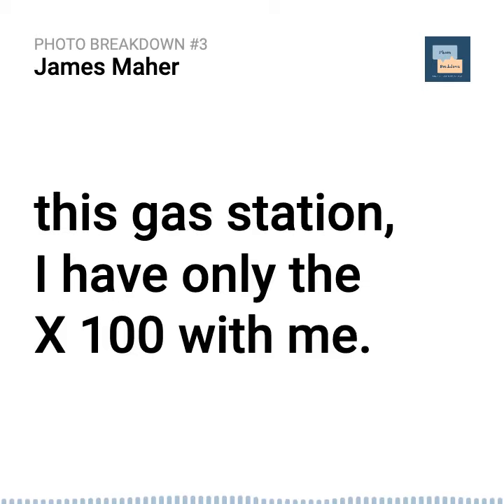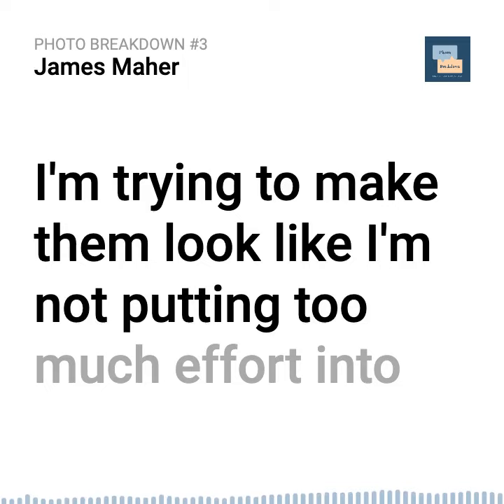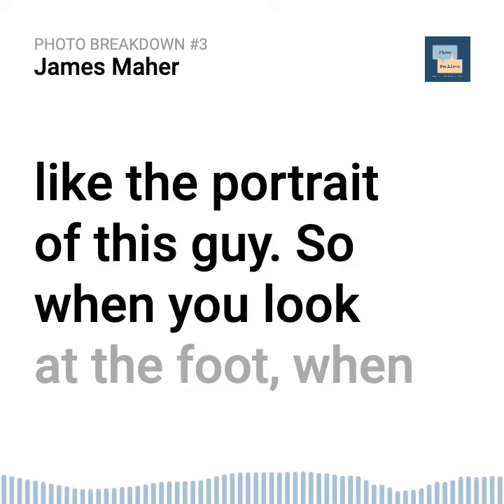And this project is a mixture of — I'm trying to figure out how to intertwine these candid, quick shots. I'm trying to make them look like I'm not putting too much effort into them, like they're found moments, maybe feeling a little bit haphazard on purpose. And then mixing them with the more formal GFX portraits, like the portrait of this guy. I'm going to share some photos with this one of the bird seeds and the bird stuff, even though there are a lot of other photographs in this project that I need to put together. But those photographs are all pretty much with the X100.